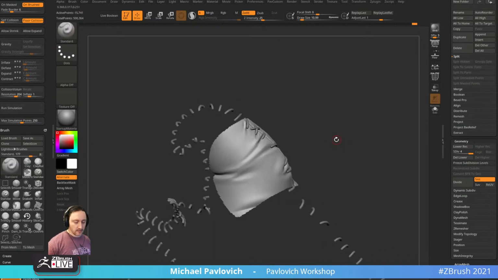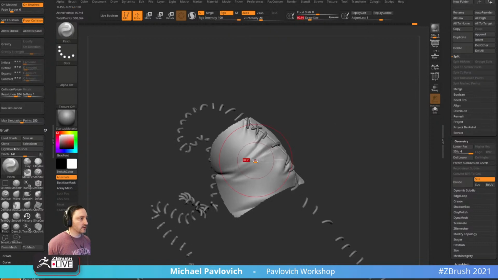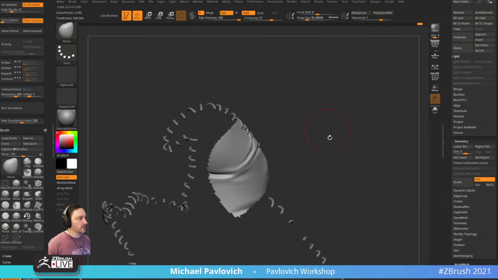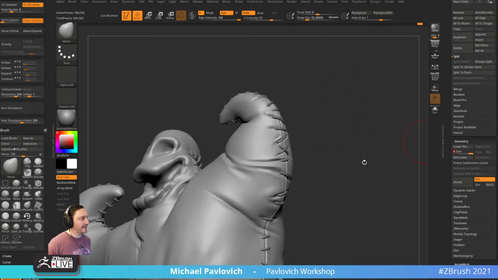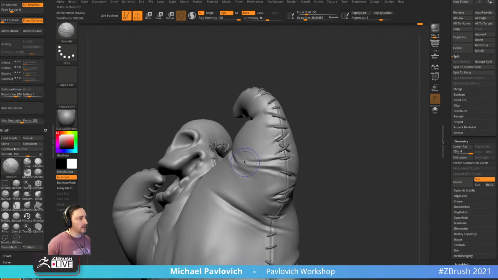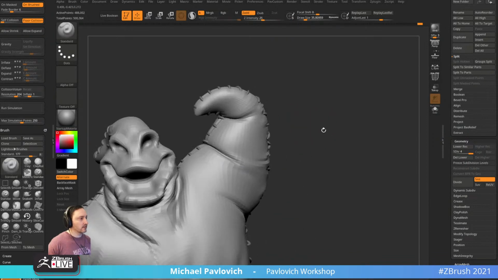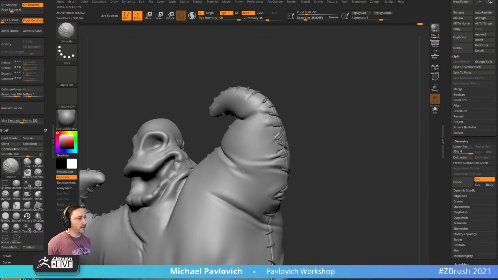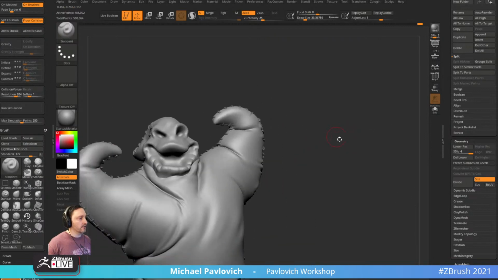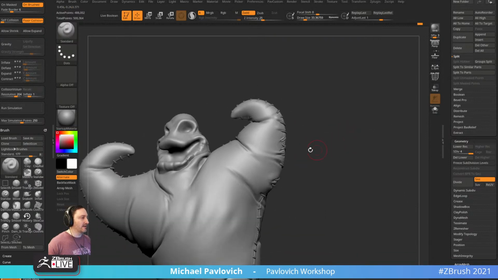And you can say inflate or pinch and kind of get, let's drop this resolution down a little bit. There we go. And maybe a little bit of move brush here. So now we've basically taken this cloth and made it work, kind of feel that primary form here. And then this cloth is kind of pushing across here. I don't know that that makes a tremendous amount of sense.